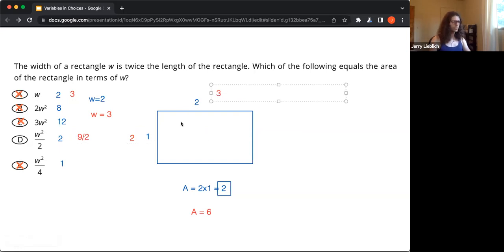I'm so sorry. These are terrible numbers. We don't want to pick 3 because we're dividing it by 2. So let's do 4 instead. So sorry about that, everyone. Try 4 and 2. There we go. So here our area is going to be 8. Here I've got 4. That's no good. Here I'm going to get 16 divided by 2, which is 8. That's what we want. And so my answer is D.